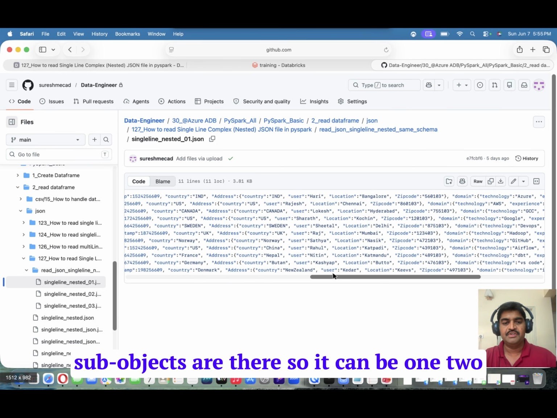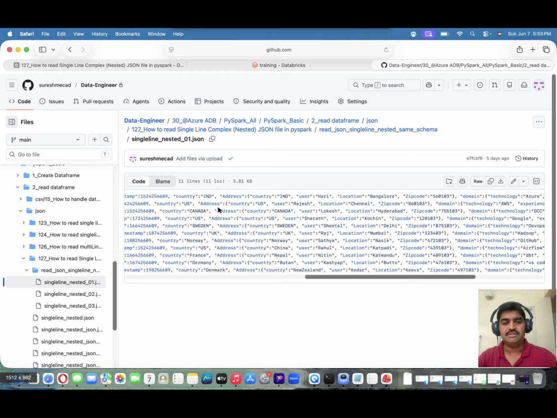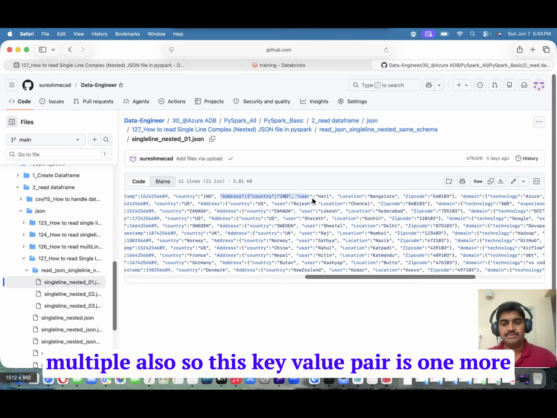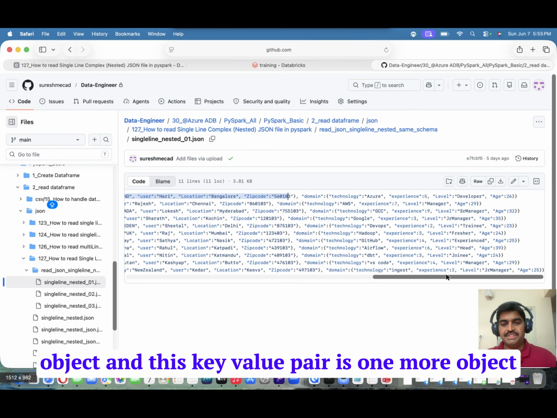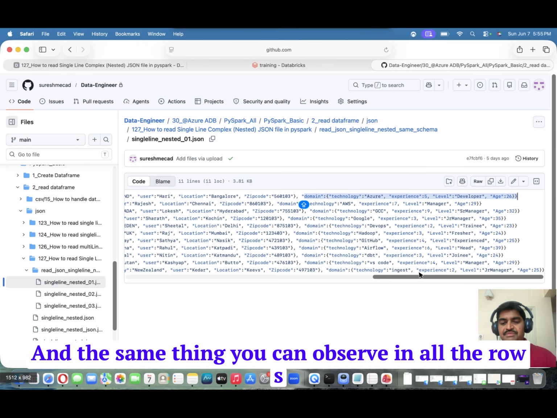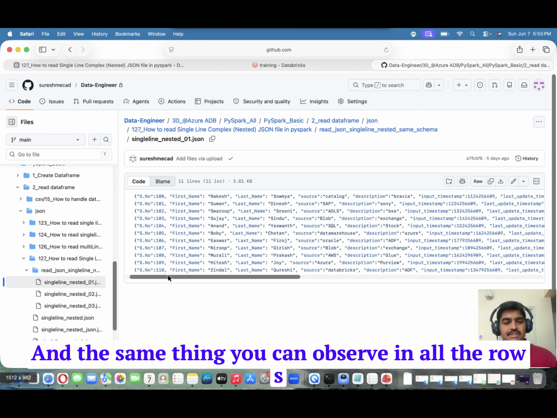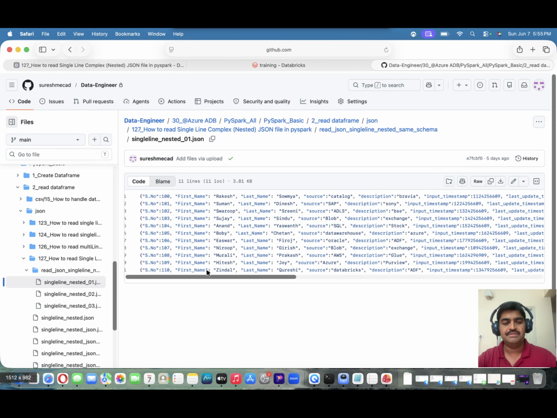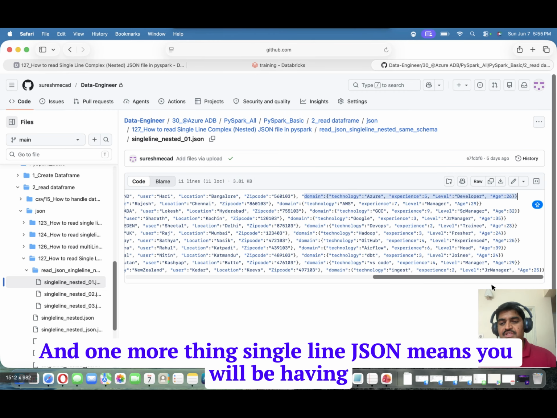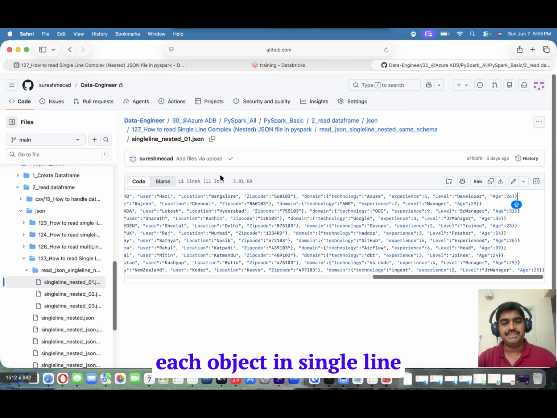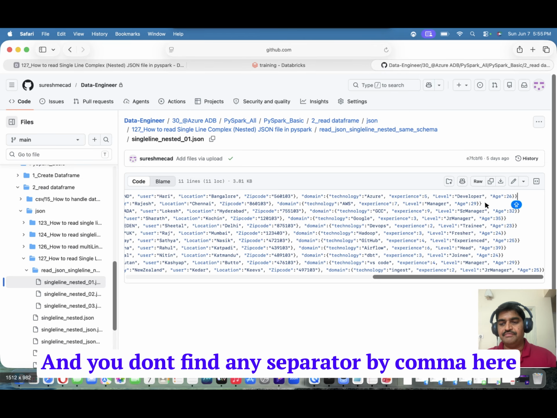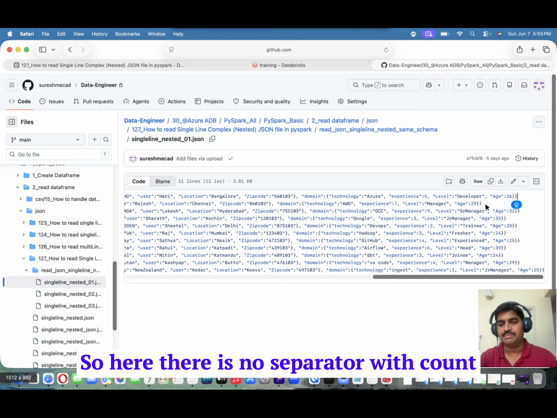So it can be one, two, or multiple. This key value pair is one more object, and this one is one more object. You can observe the same thing in all the rows. One more thing: single line JSON means each object is in a single line, and you don't find any comma separator between them. See here, there is no comma separator.